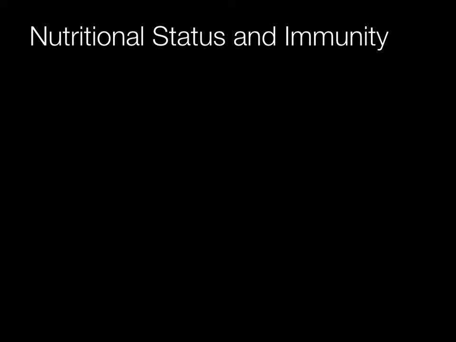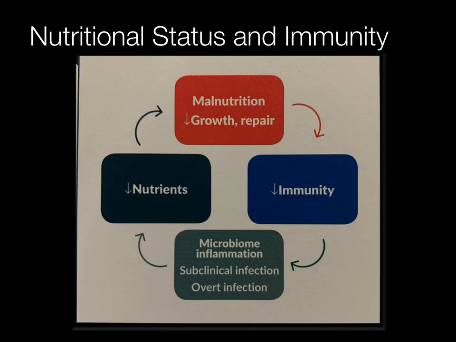In nutritional status and immunity, optimum nutrition plays a vital role in a healthy immune system. Undernutrition compromises the immune system and makes the child susceptible to infections. Thus, a vicious cycle of undernutrition and infection is established. Studies have shown that diarrhea and other enteric infections can adversely affect growth in children. Repeated diarrheal episodes may also negatively affect catch-up growth in malnourished children.